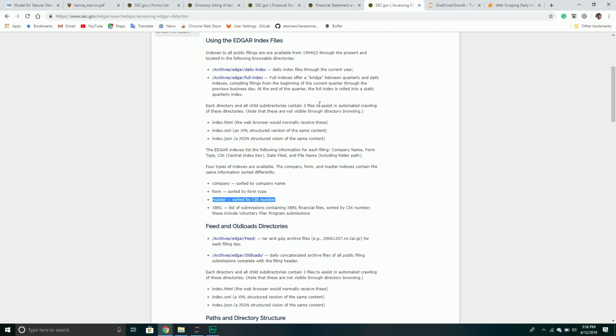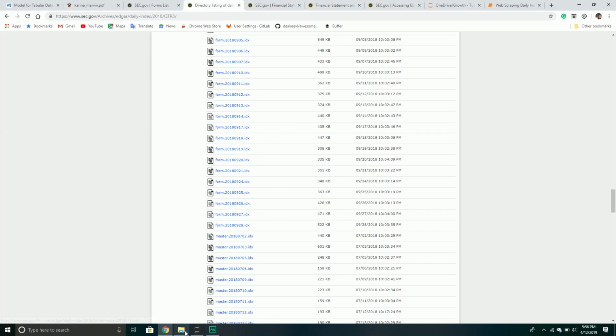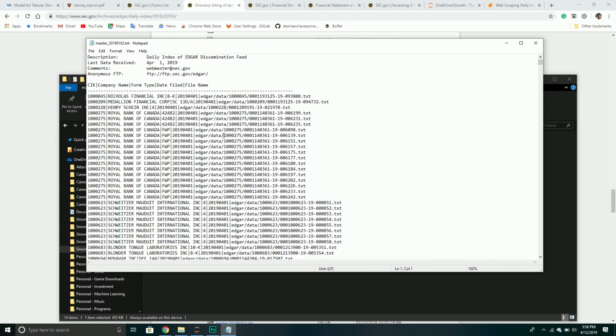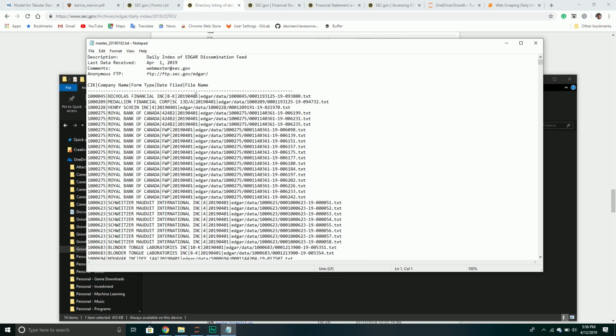And just to give you an idea of what one of these files looks like, if we go here, you can download it, obviously. And then I already have some that has actually been downloaded, and I put it into a nice little text file. Basically, once you download it, you're going to see it's almost basically like a little table, but each little section is divided by a delimiter. And so all we would do is load this into a pandas byte stream, and we would process it in order to delimit it and get each thing.